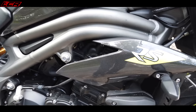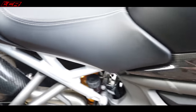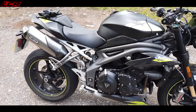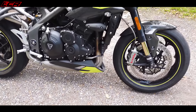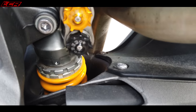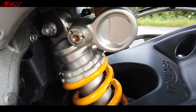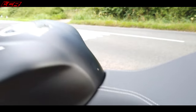Quality of the bike, and you've got all these carbon pieces, carbon mudguards, carbon trims around the tank, carbon trims on the exhaust and the arrows. It's all there, isn't it? Nice belly pan, haven't they? Yeah, belly pan, single-sided swinging arm, Öhlins, of course. The full Öhlins, I don't know what model that is, but it's the top of the line one. The street has got the much lower spec unit. Still Öhlins, of course, still good stuff.